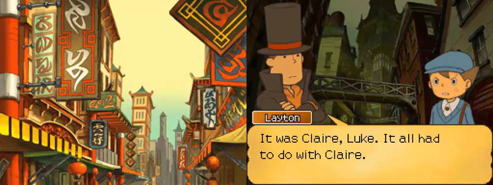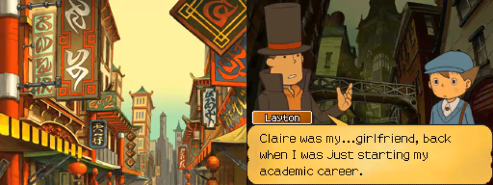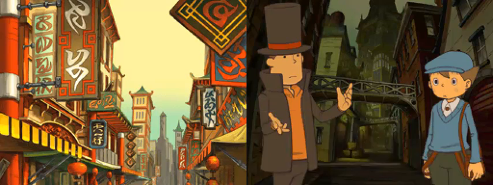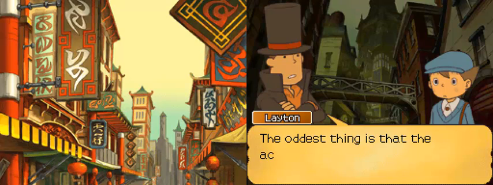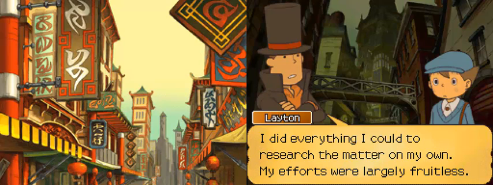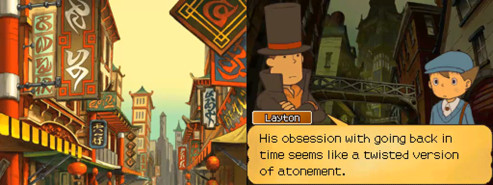It was Claire, Luke. It all had to do with Claire. The woman Dmitri was talking about? Claire was my girlfriend back when I was just starting my academic career. She was a researcher who worked in the same laboratory as Dmitri. Oh no! So she... Yes. The last time I saw her, she was on her way to the lab the day of that massive explosion. The oddest thing is that the accident received very little media coverage. It's clear someone with a lot of influence was suppressing information about the incident. I did everything I could to research the matter on my own. My efforts were largely fruitless. I had no idea. It's likely that Dmitri feels he is to blame for Claire's death. His obsession with going back in time seems like a twisted version of atonement.